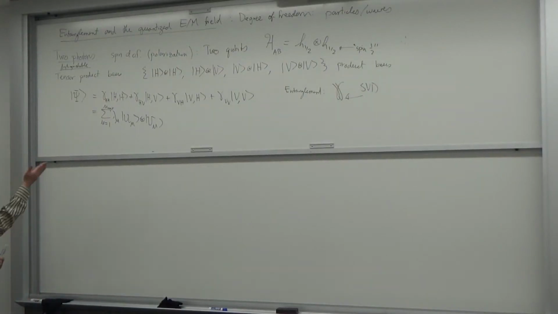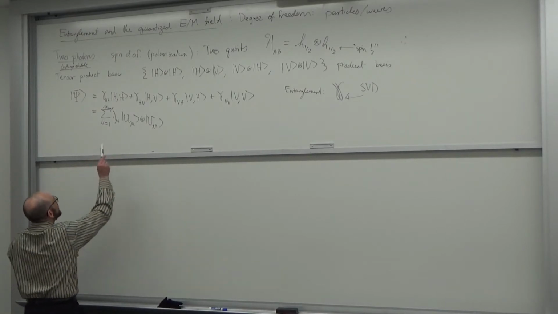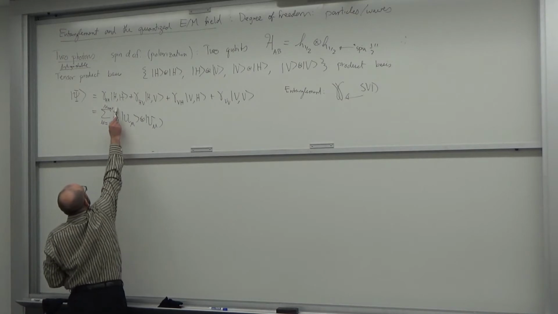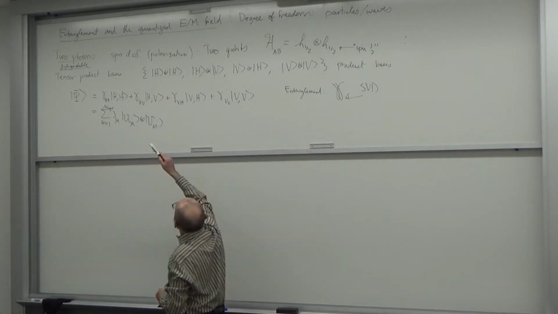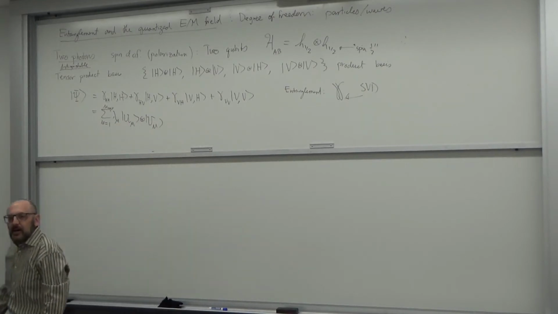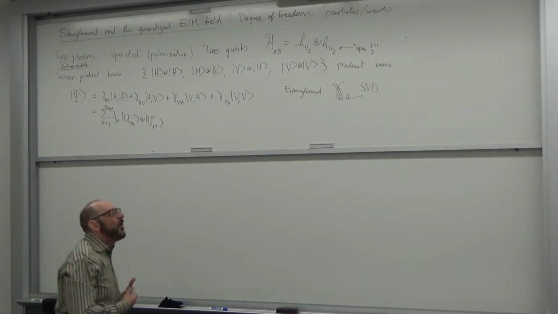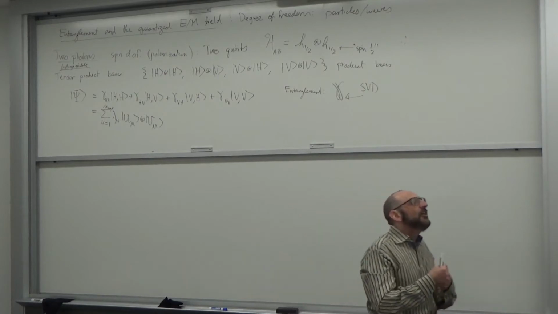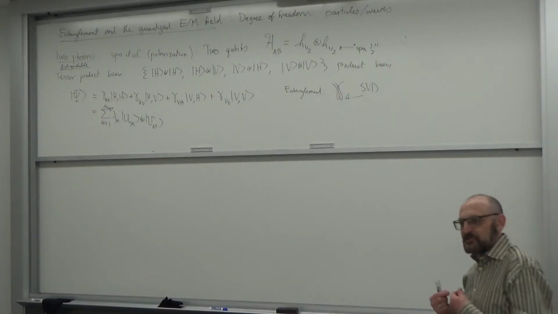And in principle, I could have any superposition I like. I can have this state plus that state. That state wouldn't be symmetric, it seems, under exchange. Now, of course, as you know, it's exchange under all the quantum numbers in both the motional degrees of freedom and the spin degrees of freedom.